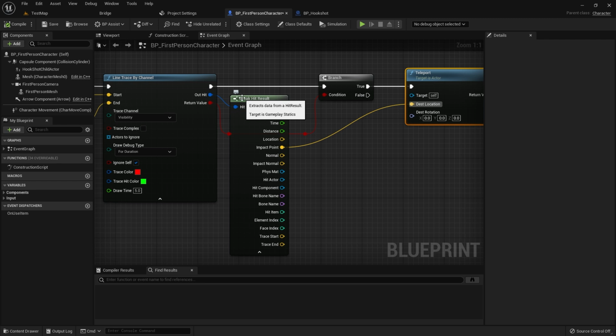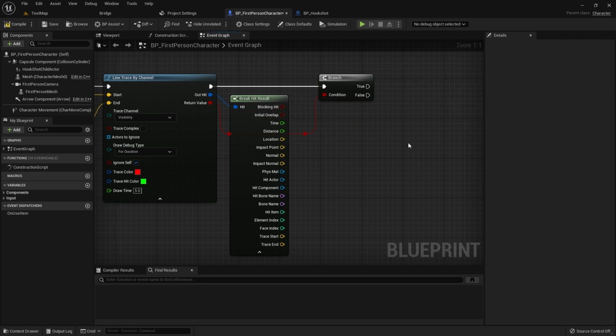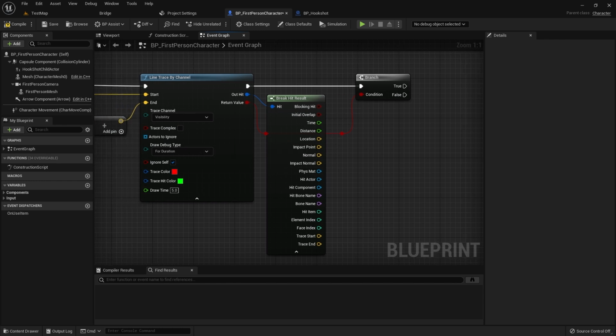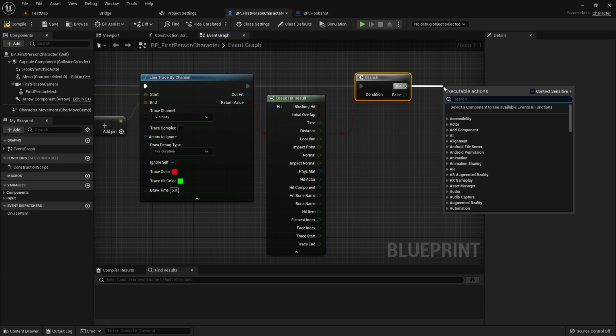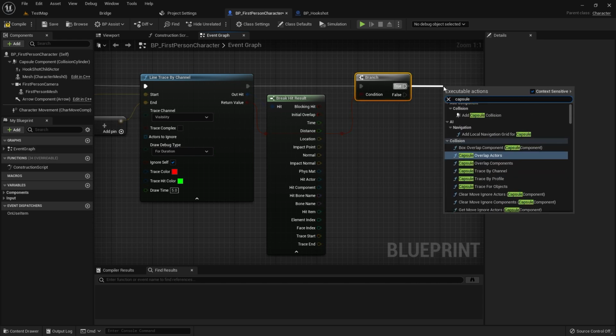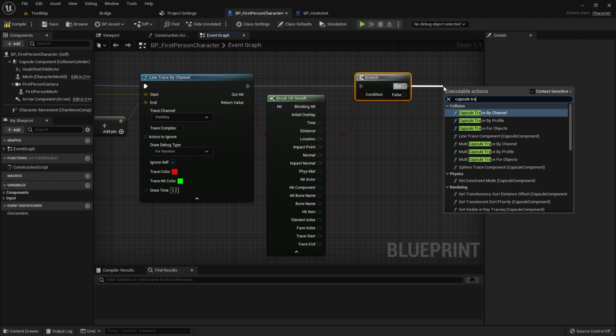So for now, let's just delete this teleport. And after it collides with something, what I want to do is a capsule trace here. Again, I will only worry about the first collision, so I don't need a multi capsule trace.